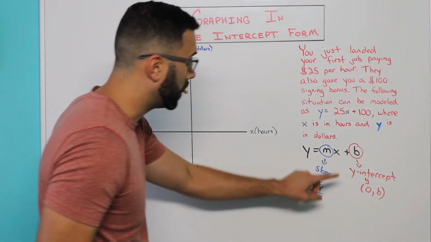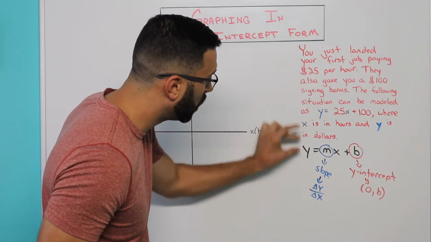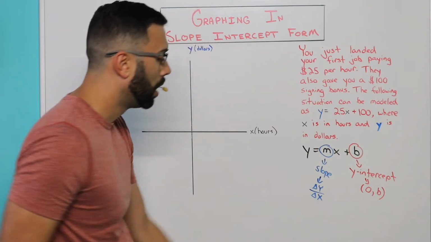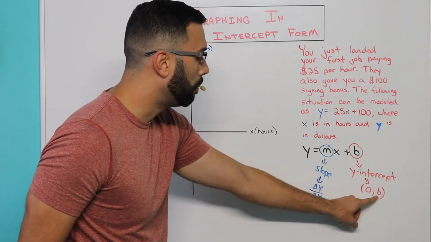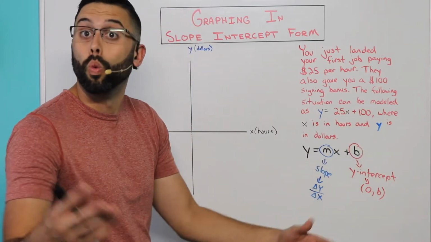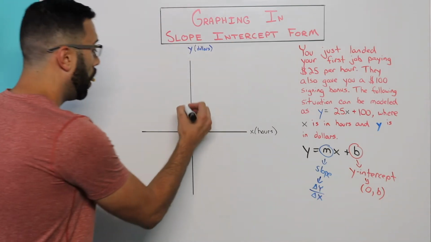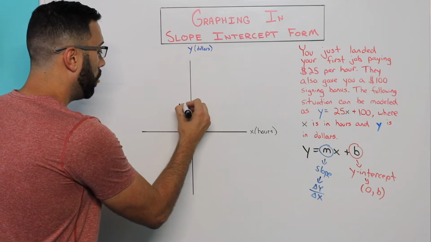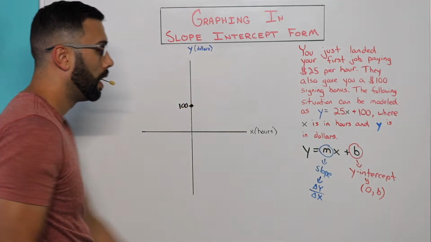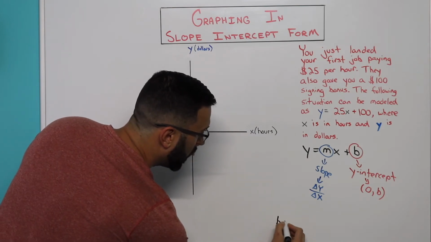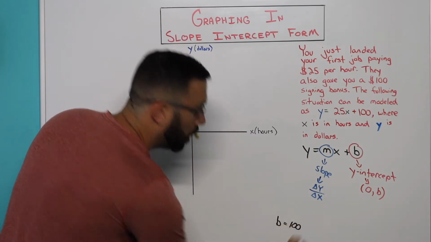So what do you notice right here? Doesn't this look just like this? This just has letters, and this has the actual numbers. Well, if we know it's (0, b), what's my b in this case? 100. Uh-oh, I don't see a 100 on here. Well, guess what? We're going to make it. There's my point, that's (0, 100). So my b is equal to 100 right there.